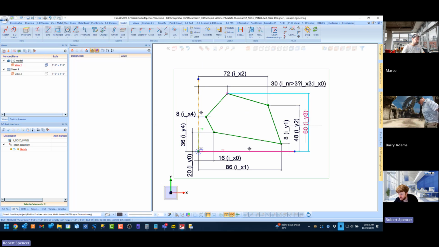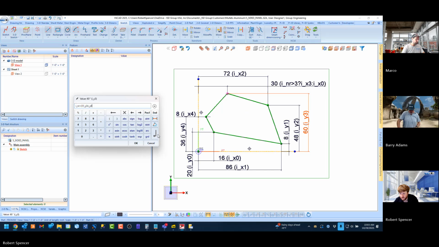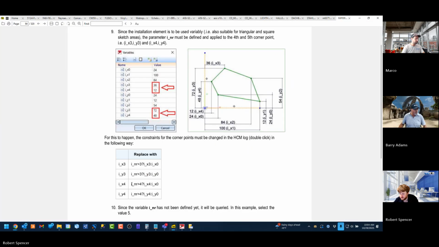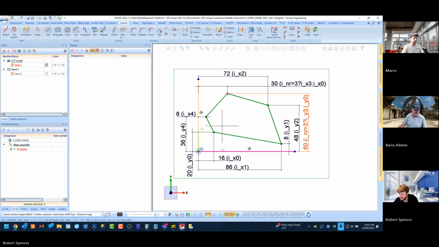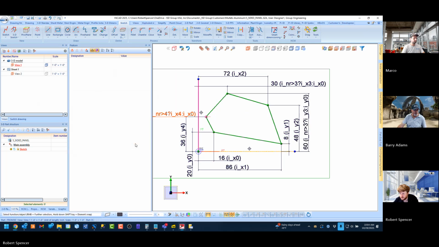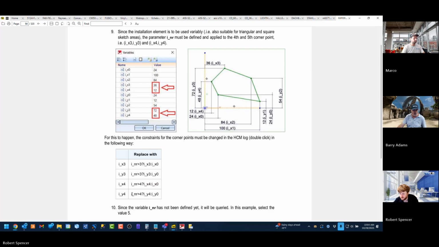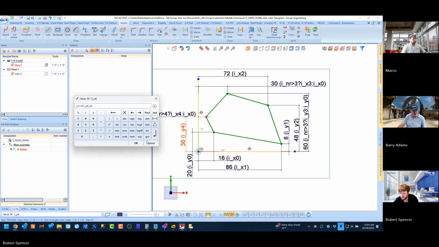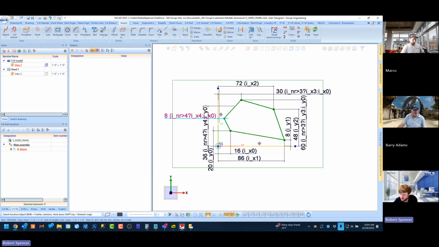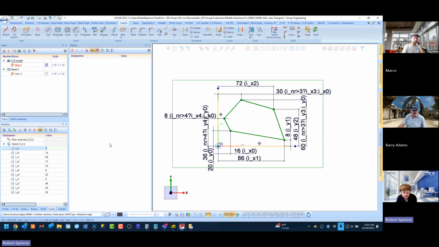I have Y3s over here. And same for the 4s. Notice that neither the shape nor the values are actually changing because right now we have a 5-sided shape.